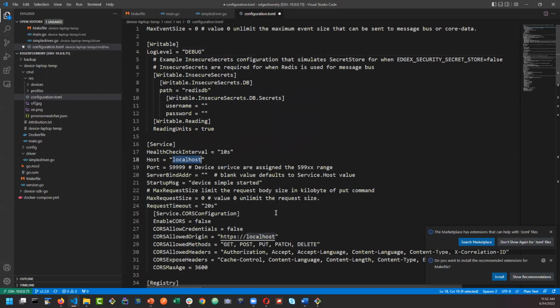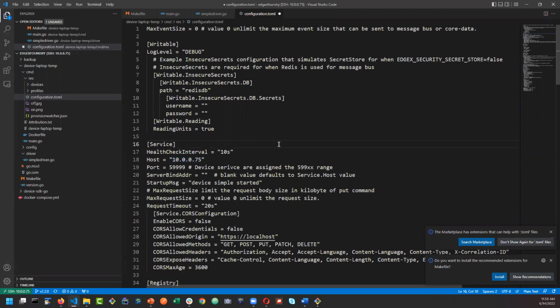I'm running on localhost right now by default, but remember the rest of my EdgeX environment is in Docker. So I'm actually going to change this to be the address of my laptop where I'm running my device service, so the rest of EdgeX knows where to find me. If I said localhost, remember the rest of EdgeX is in Docker. It doesn't know what localhost is. So that's a big tip here, gang. Make sure your host is set up to be the IP address of your particular service, in this case, my device service, so the rest of EdgeX can find it.